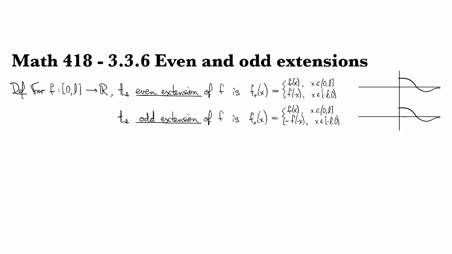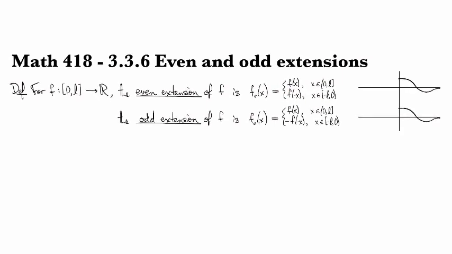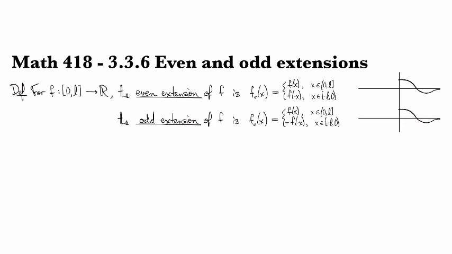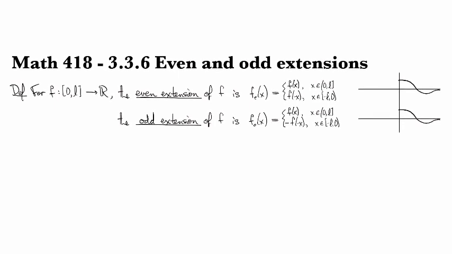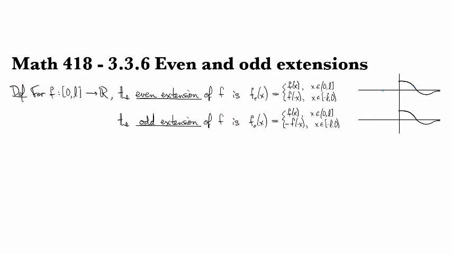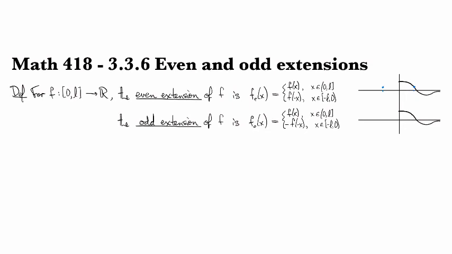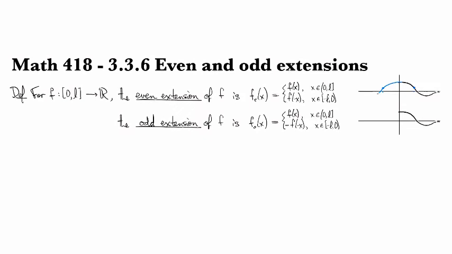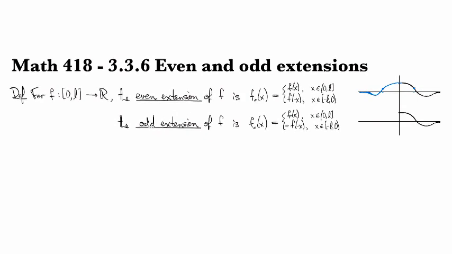And then on the negative part, we define it by F of minus X for negative values of X. So for negative values of X, F of minus X is going to be, sorry, for negative values of X, minus X is going to be positive. And so if we're out here at like minus 1, then we look back to a positive one and say, oh, okay, the value was there, so I should put the value there, and so on and so forth. And so we end up with something that looks like maybe that.